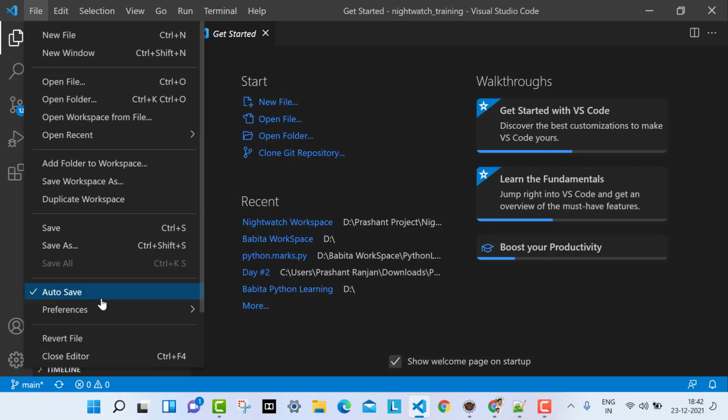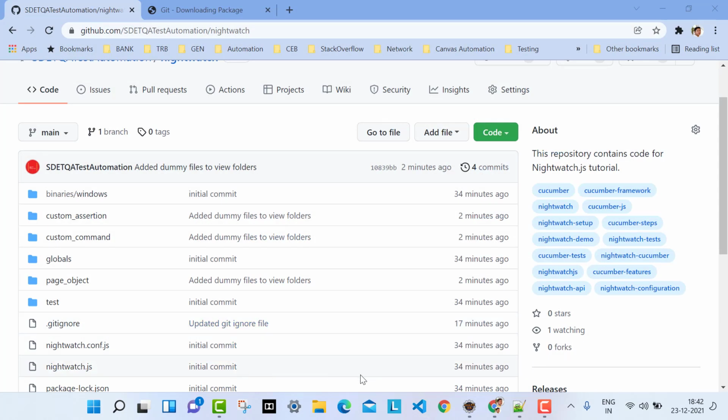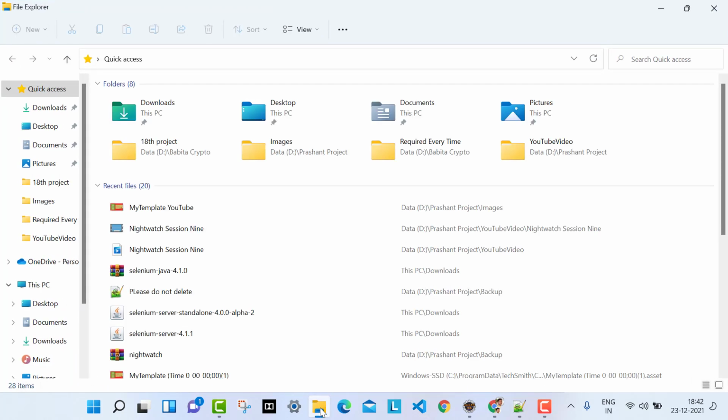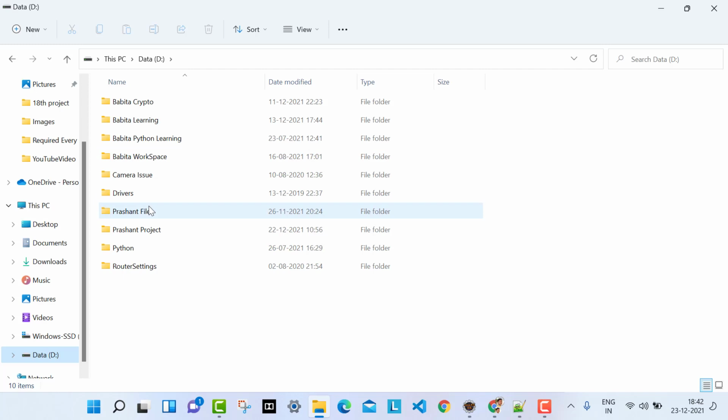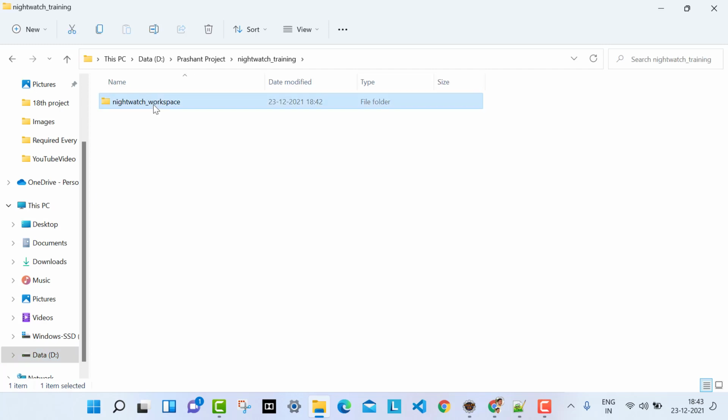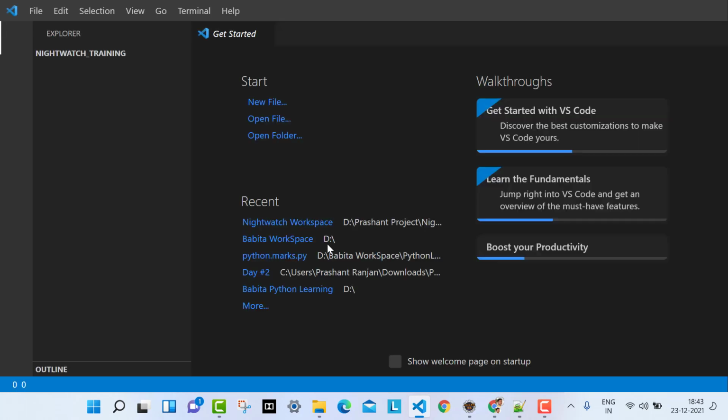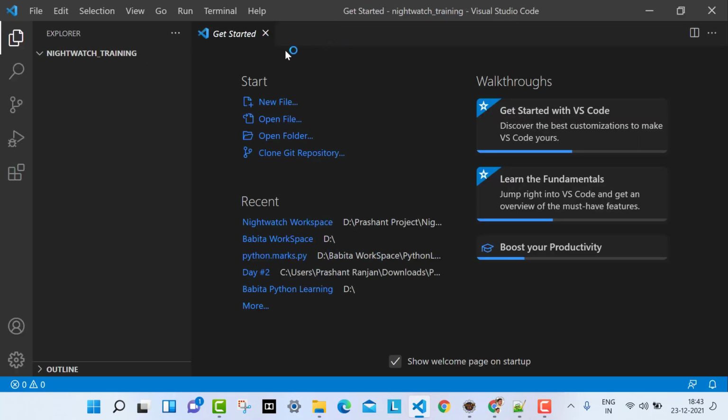So basically I'm going to delete this workspace also, so that everything is deleted. I don't have anything right now in the Visual Studio Code. Everything is deleted, right?